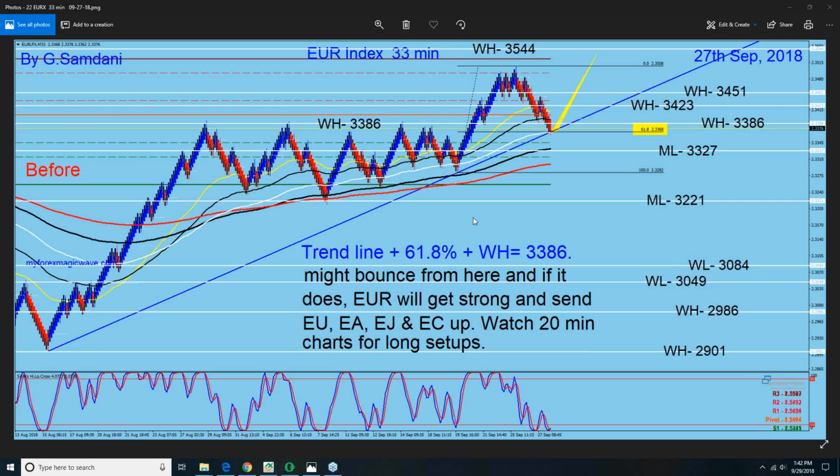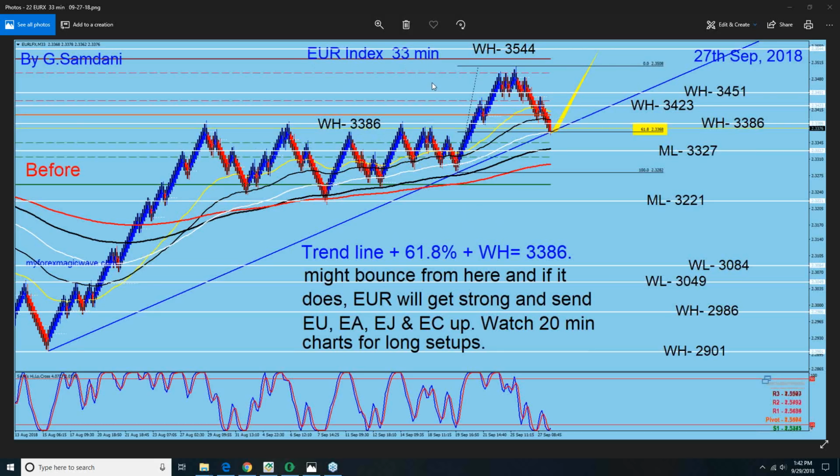This chart that I sent out is a 33-minute chart. I got an email questioning why 33 minute, because in the index charts, in my previous webinar, I said to look for a 40-minute chart, then look at the 20-minute or 7-minute for the continuation, and then go into the pairs and look for entries in whichever direction that individual currency is going.